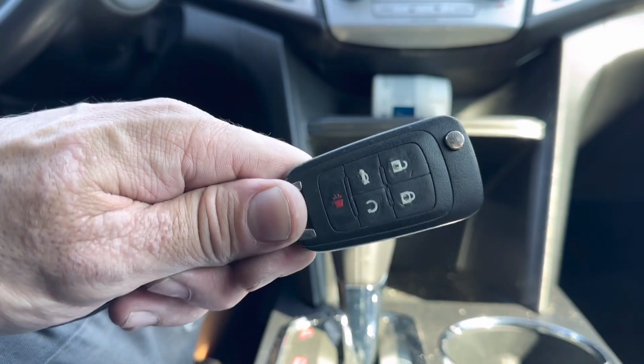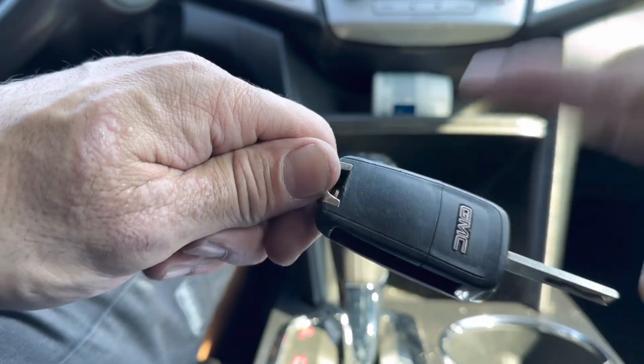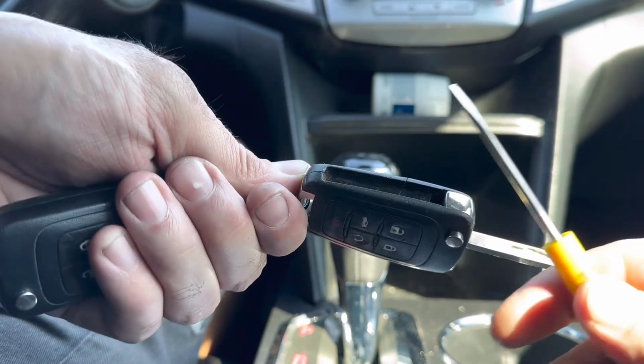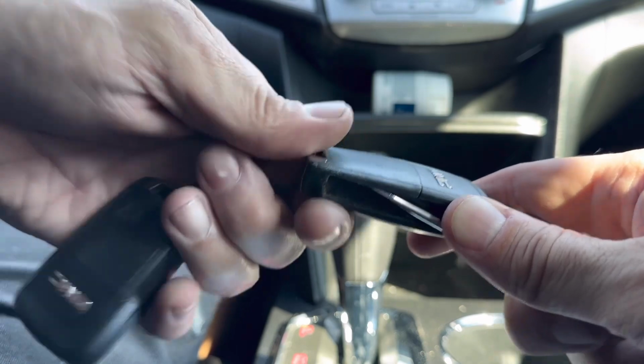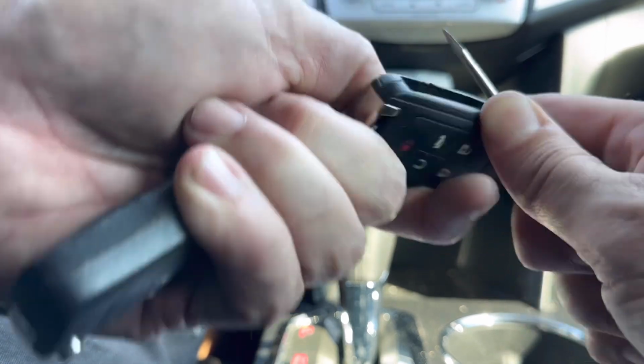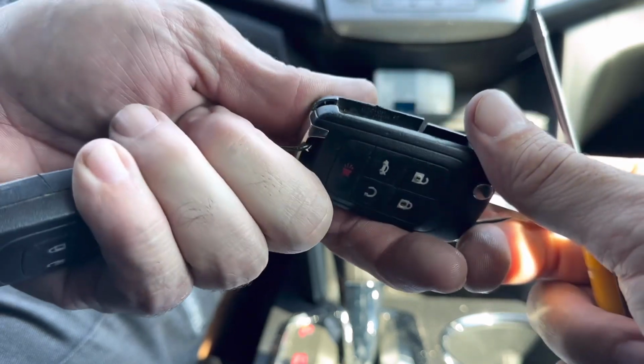All right, so the first thing you're going to want to do is go ahead and flip the key open, and what we're going to do is just basically take this panel off the back right here. It's going to use a small flathead screwdriver. I'm going to go in like this, sideways, and I'm just going to pry it open, okay? And it's just the cover comes right off just like that. All right.